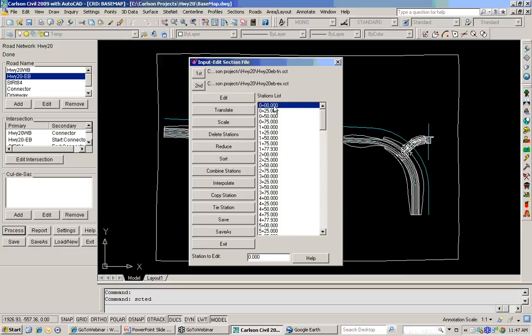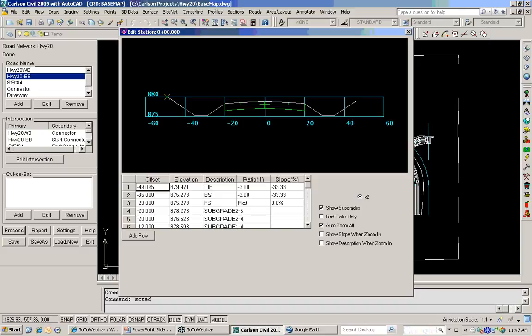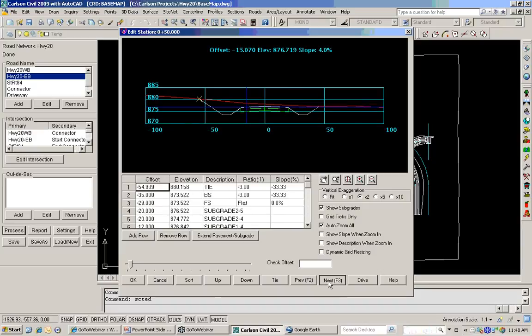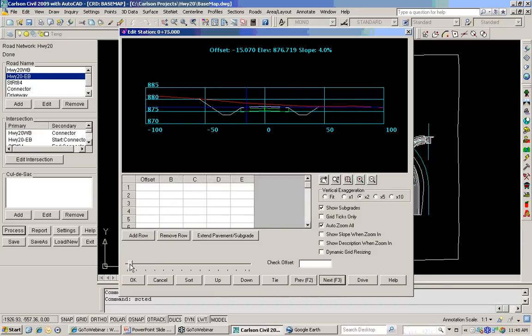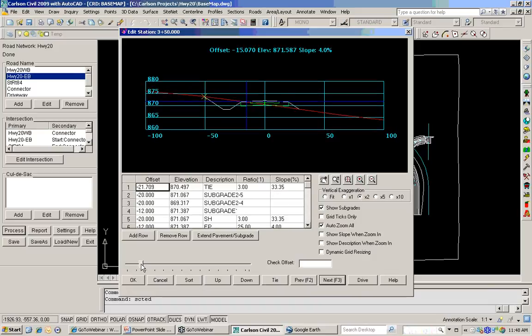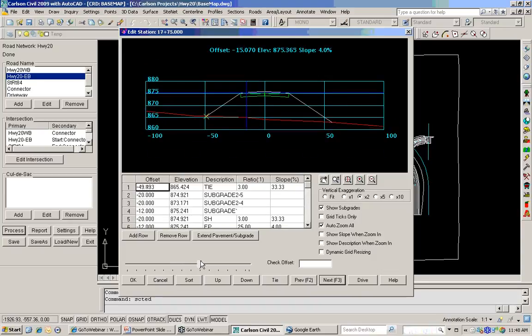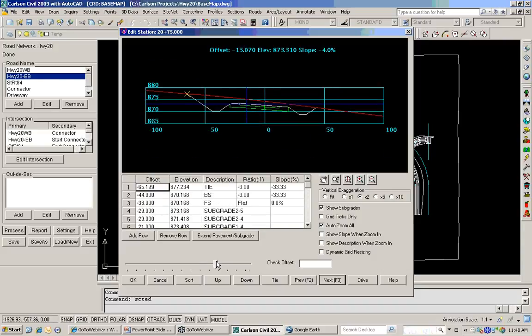And then I can simply choose to take a look at a particular station. So if I want to take a look at these, you can see I've got this one. Maybe I can go up through my listing here if I want. And what I'll do now is go to my next section, and I can keep clicking next. Or if I want a sort of free form, I can just window along in here, seeing how my sections are behaving, get an idea of what's actually going on. And as I get into my site, you'll start to see roadway widening is occurring in its elevation, and then we'll taper back into our normal road.